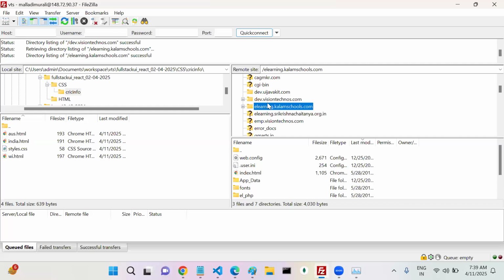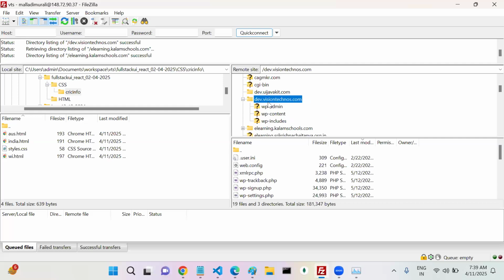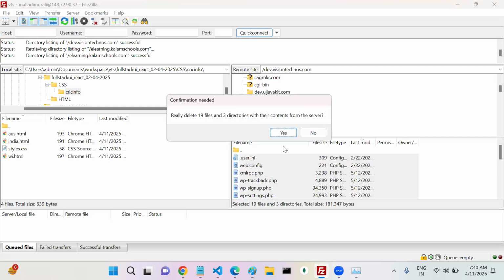Here I'm going to create a domain name or subdomain to separate one application from another, meaning one service from another service. I have given one subdomain name for that service.